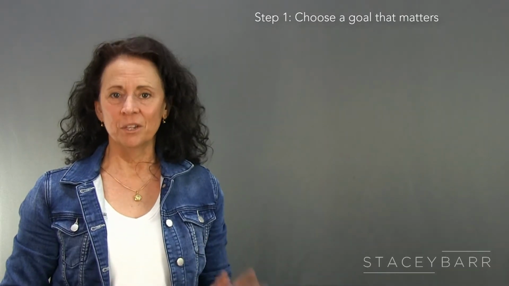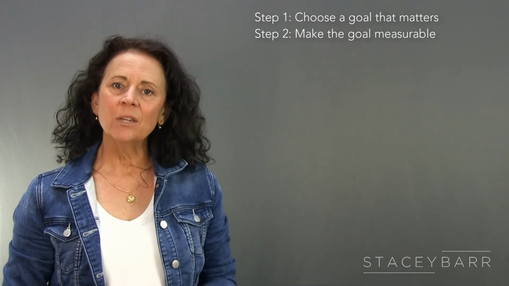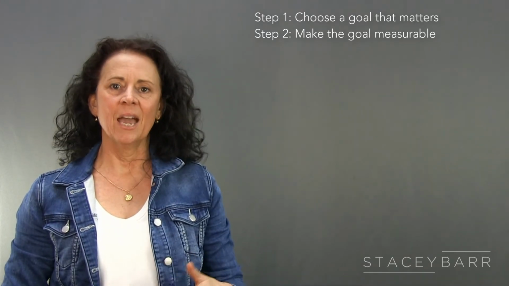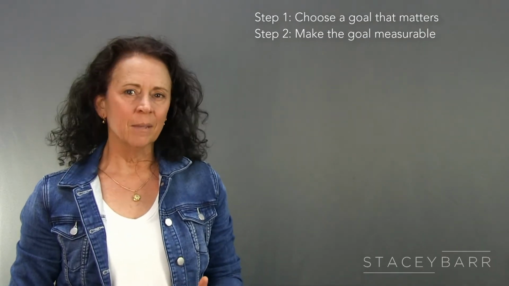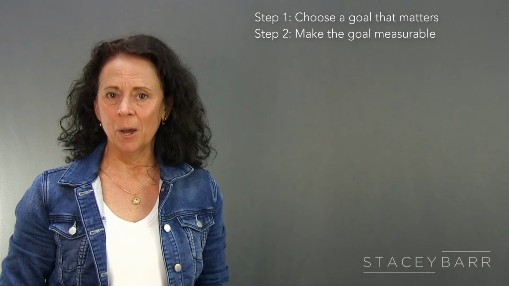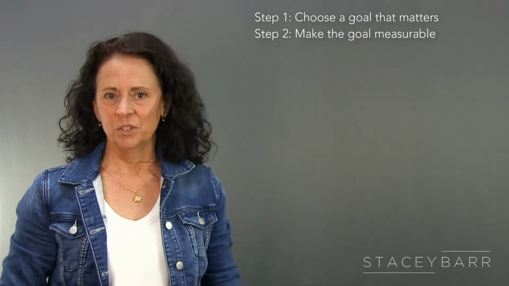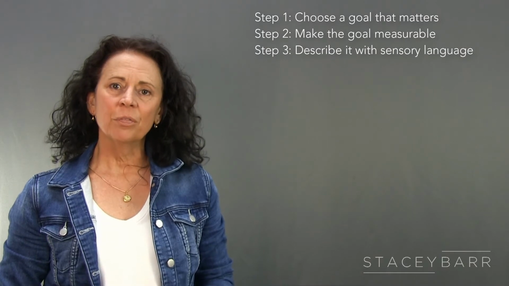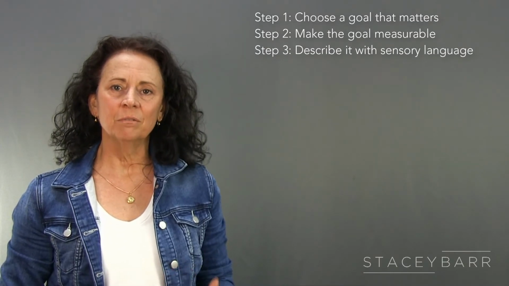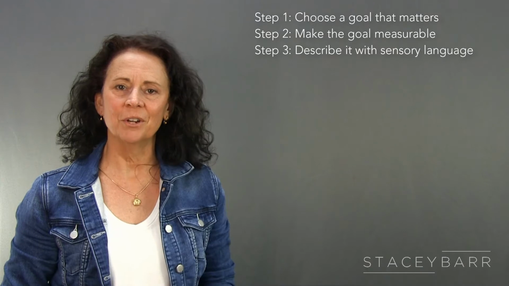Step 1 is to choose a goal you really want or need to achieve. Take 10 minutes to simply decide on a goal that you really want to achieve. Step 2 is to make your goal measurable by teasing out the performance result or performance results that it implies. This might take about 20 minutes using 3 of PuMP's measurability tests, which again I'll link to in the description below this video.